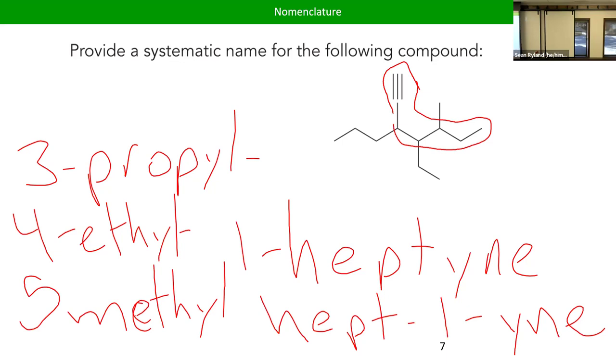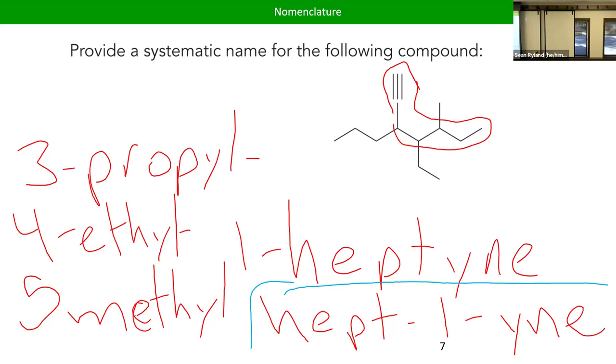All right, so two things to keep in mind here. Just like with the alkenes, and when we get into oxygen-based functional groups, it's no longer about what's the longest continuous carbon chain. It's the longest continuous carbon chain that has our dominant functional group. And there's a priority list for which functional groups are the most important. But effectively, whatever looks the most complicated typically is going to be the most dominant, and whatever is at the end of the name is going to be the most dominant functional group.